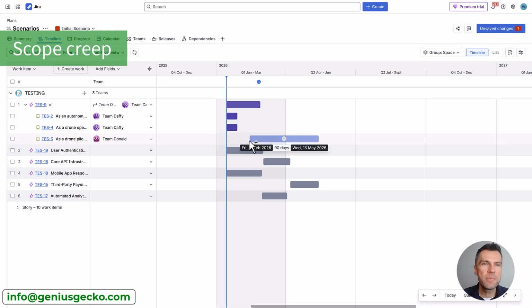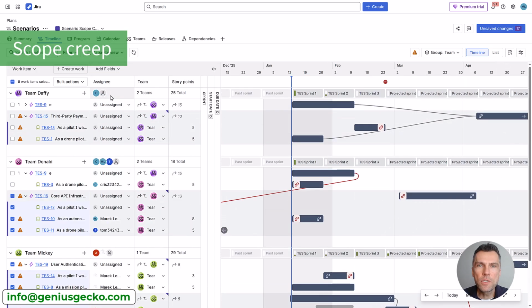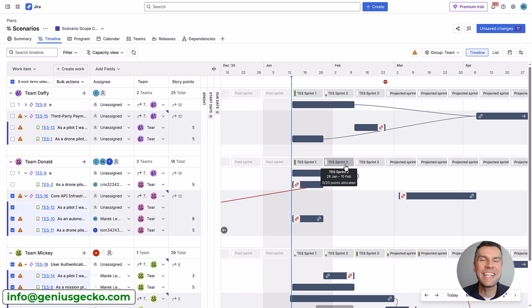But similarly to the previous example, there's so much more going on, right? So there is a network of dependencies, there are conflicts that need to be resolved, there are the capacity limitations, numerous factors that will change how the timeline looks. So when you add 5 new epics, the number of cross-team dependencies triples. Not only does the date move, but the probability of failure skyrockets. This is the kind of evidence that stops the scope creep dead in its tracks.